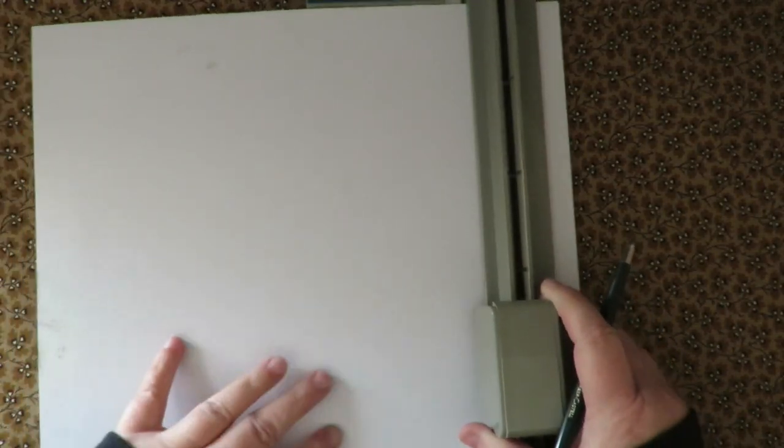Next you want to take a piece of light cardboard. I'm recycling the back of a 12 by 12 pad of scrapbooking paper. You want to cut a strip two and a half inches wide from your piece of lightweight cardboard. You could use cardstock but it won't hold up very well doing the flip, so I would use cardboard.